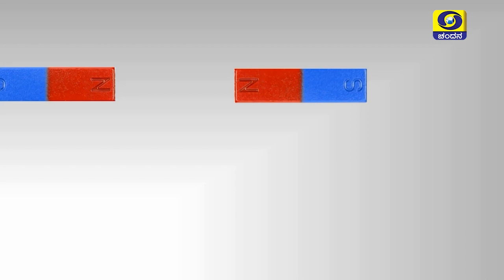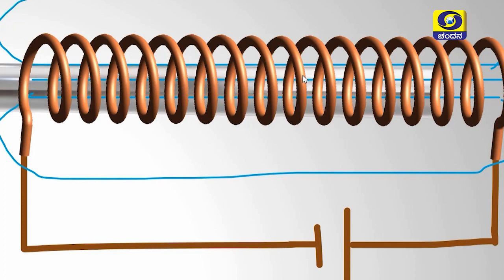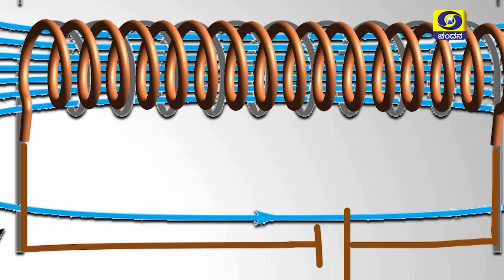In the previous activities, we got a method to get magnetic field out of electricity. Here is a solenoid to which we have supplied electrical energy. We get a magnetic field all around the solenoid. This is one way of obtaining artificial magnets. When an iron core is inserted inside the solenoid, the strength of the magnetic field all around the solenoid increases. This electromagnet is very much similar to the magnet that we had placed in the first case. This resembles a bar magnet.